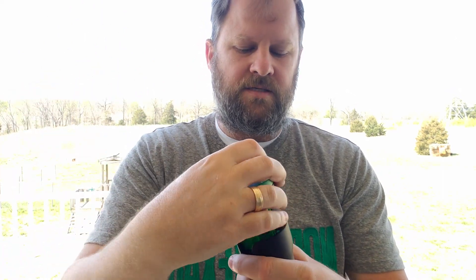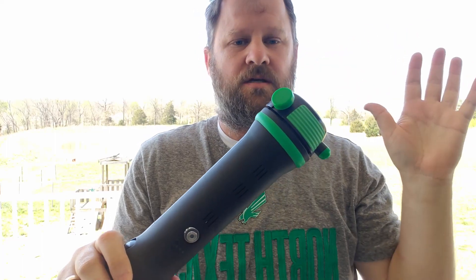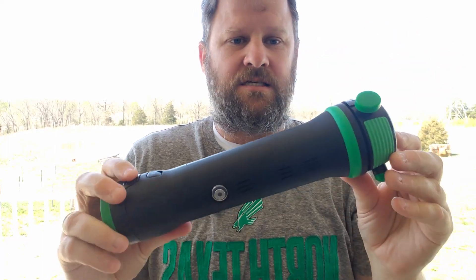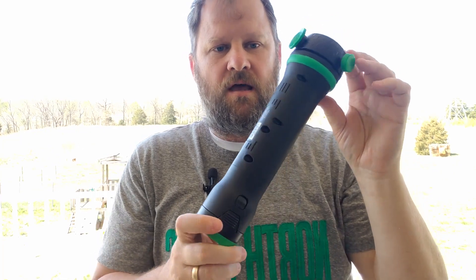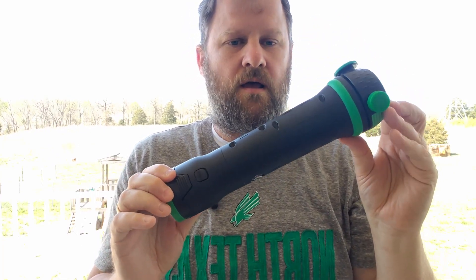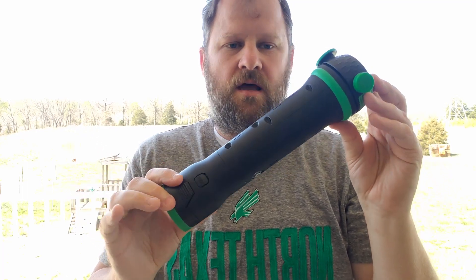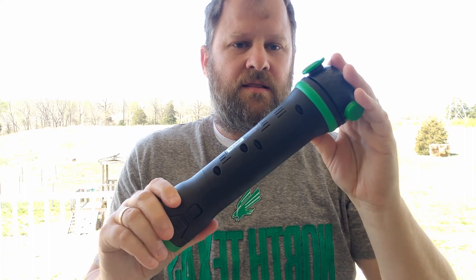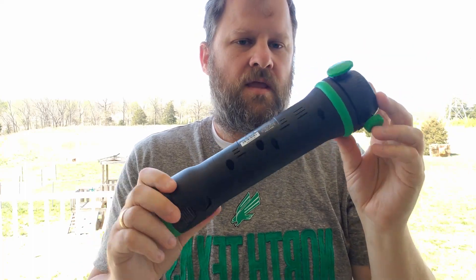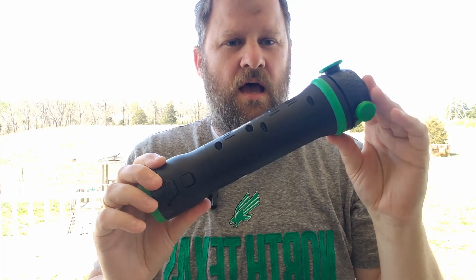For me, this is a real game changer. It's something that's more relaxing, high impact, and it quickly releases those muscles and joints and just feels amazing. I highly recommend this for anyone who is looking for a massaging tool that is cordless, has rapid release vibration technology that is a little bit less jarring to the system, and is really, really awesome. So that's my review — I hope you have a beautiful day.